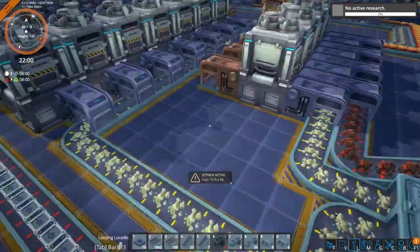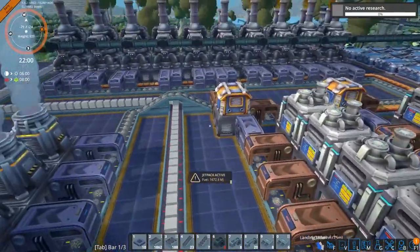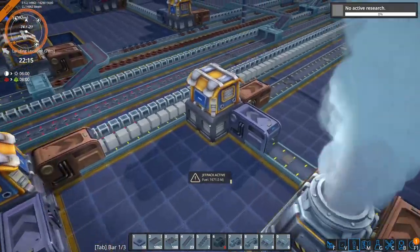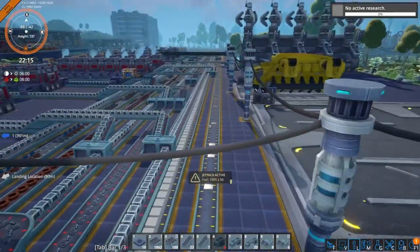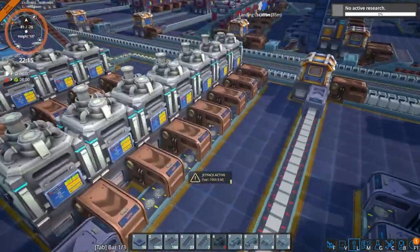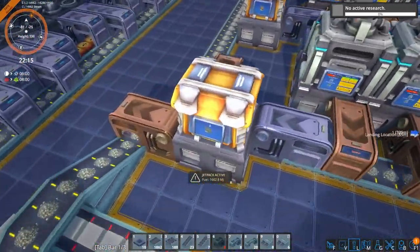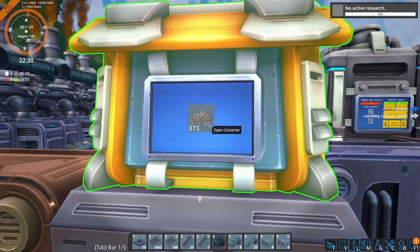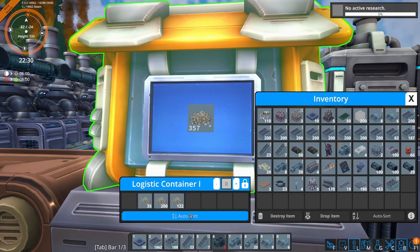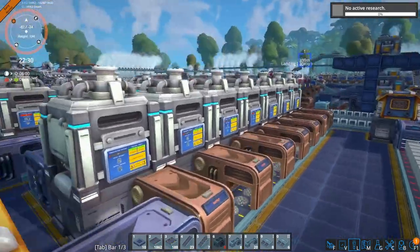Very good, sir. Very good, mister. Very good. We have another one in line here. We're making a little more gravel now. I think that should be enough. We'll have some more glass in there. Maybe it's gonna be enough. If it ain't gonna be enough, no problem. We're just gonna make another floor, put more of these crushers, make a little more gravel. I think we're gonna be just fine with this. Maybe. I don't know. Looks like it's still dropping, but slower. Yeah, I think we're gonna need another one.